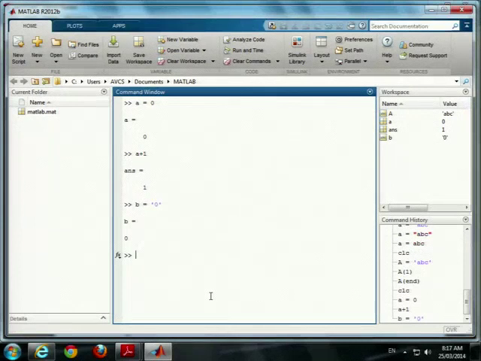A and B are different, although what is printed in the command window looks the same. A is a number, a variable that represents 0, but B is a variable that represents a string, and this string is 0. A quick test is B plus 1, a string plus 1. It should not be 1, right? It's some strange number. You can test this: this is a string, it's not a number.